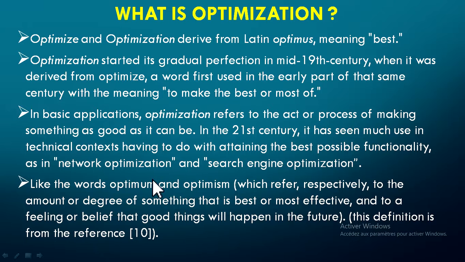Like the words optimum and optimism, which refer respectively to the amount or degree of something that is best or most effective, and to a feeling or belief that good things will happen in the future. This definition is from reference 10, which is listed at the end of this PowerPoint presentation.